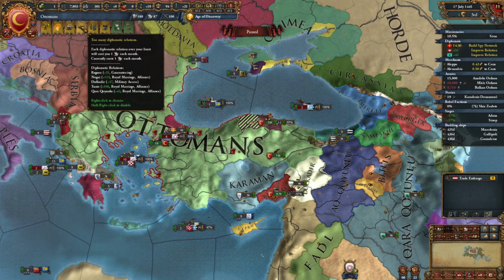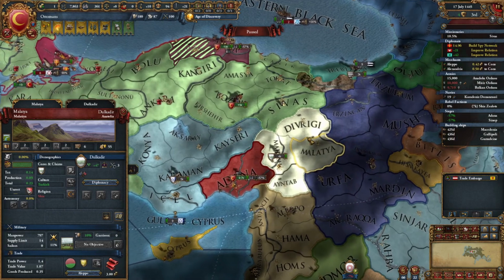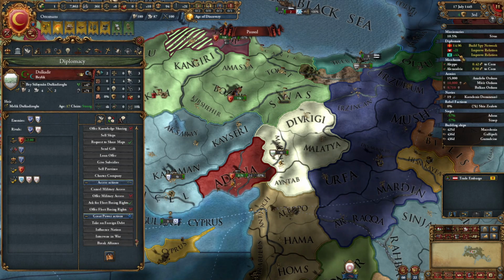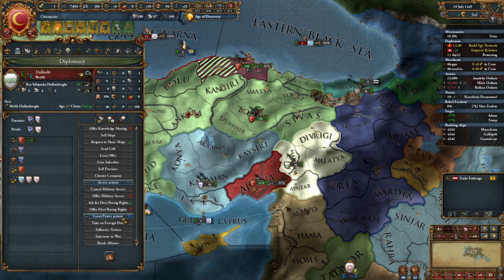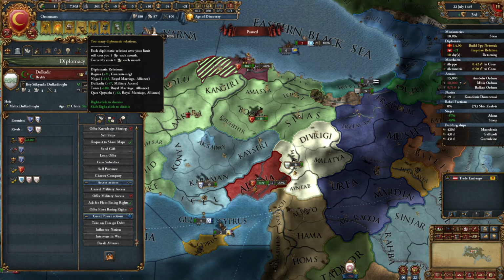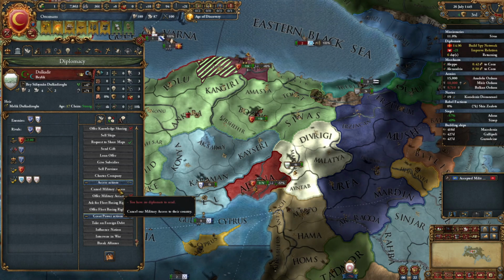We have too many diplomatic relations. Oh yeah, that's right, we ended up asking for military access here. We don't need it anymore. We've already moved on to the province we want. Let's remove military access through these guys, so let's use a diplomat. We got to call this guy back from QQ really quick. In 50 days we'll be able to remove the military access, and we won't be taking a penalty, right? It's costing us diplomatic power, and we don't want to spend diplomatic power on this.